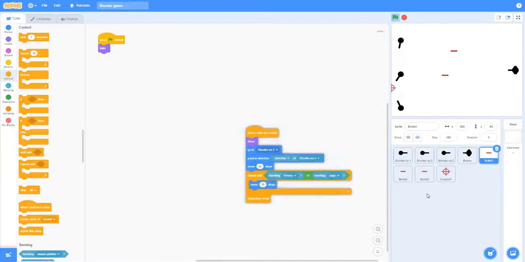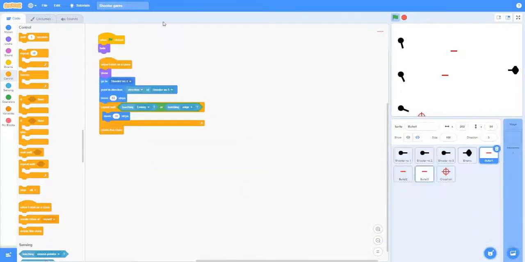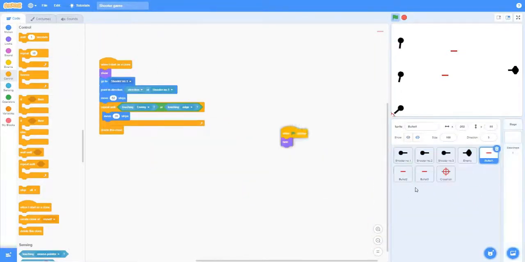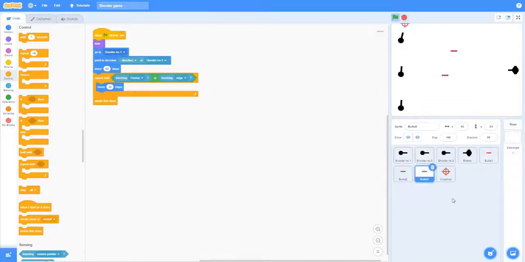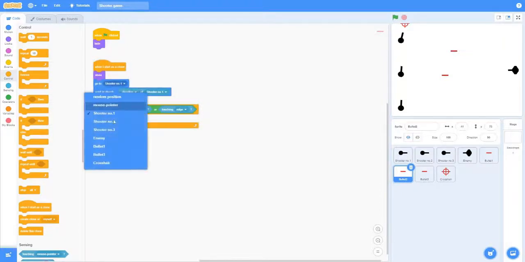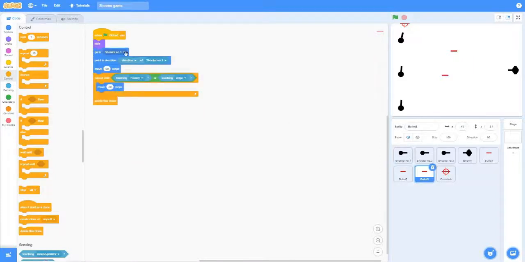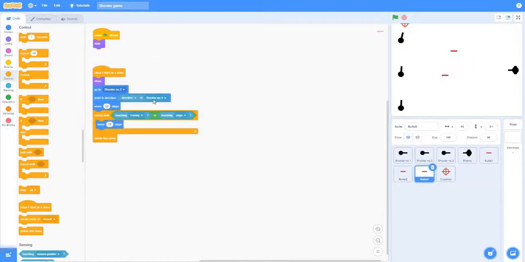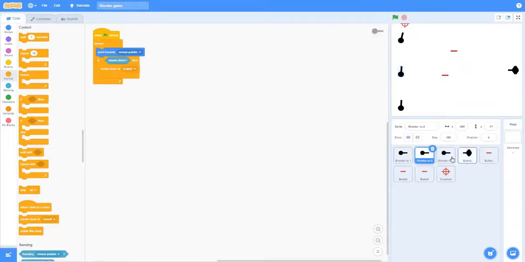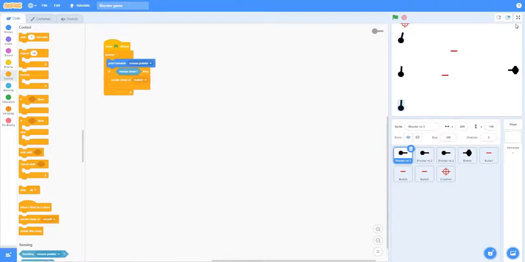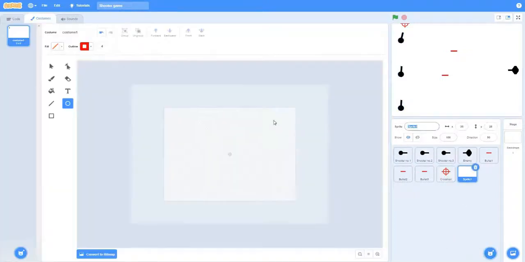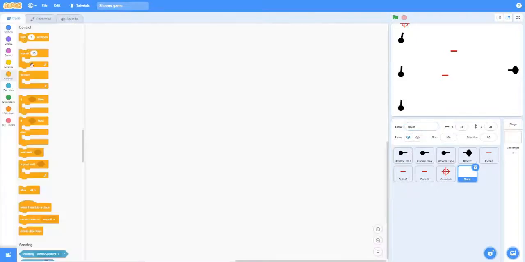So give this piece of code to every other one. Here shooter number 2, and here shooter number 3. And don't forget to put these. I'm going to add a little blank to make the project run faster.